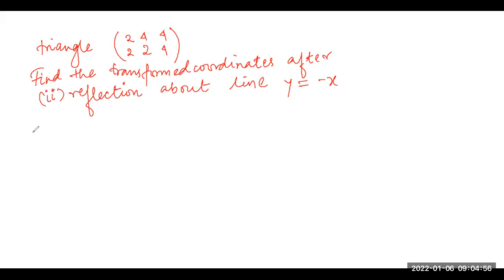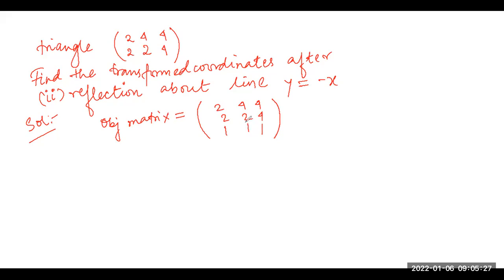Okay, fine. So this was the second part which was given to you yesterday and we didn't get time to solve it, right? So what will I first do? Given an object matrix, what will I first do? I will first convert my object matrix to homogeneous coordinate object matrix. So what will be my new matrix? 2 4 4 2 2 4 1 1 1.